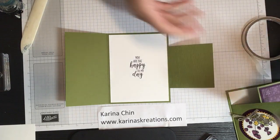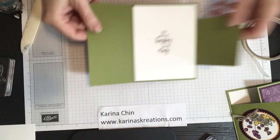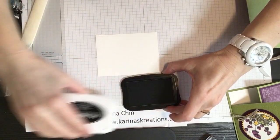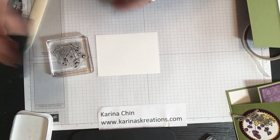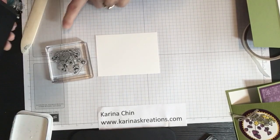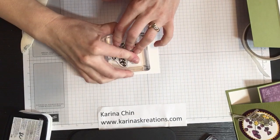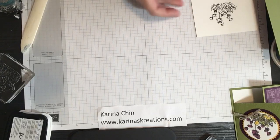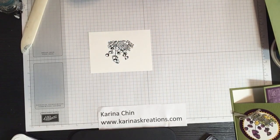Now we need to decorate the card front, of course. So we are going to use this little flower image. I will set this aside. I'm going to grab just a scrap piece of Whisper White cardstock. I'm using Tuxedo Black Memento ink. And I'm inking it up this way because I can actually see what needs to be inked. I can go over it a few times. And then we'll just stamp it on here in the middle of the cardstock. If you're wondering what size this is, it's 4 1/4 by 3 1/4, but you can see it is pretty large. And I'm using Memento Black because I want to use our new Stampin' Blends.